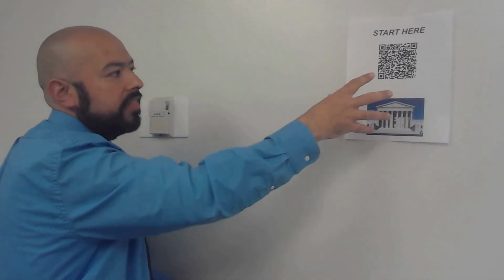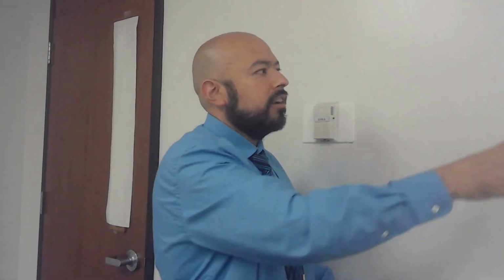Once you scan that QR code, you're going to get a clue, and it's going to tell you, this Supreme Court case resulted in blank, blank, blank. Then you're going to have to say to yourself, I wonder which one that was. Was that Marbury versus Madison? Was it Miranda versus Arizona? From the information you get, you're going to go to your next clue in the room. Once you scan the next QR code, it's going to lead you to the next one and so forth until you're at the last one. And you'll know you're at the last one because it will tell you you're done.